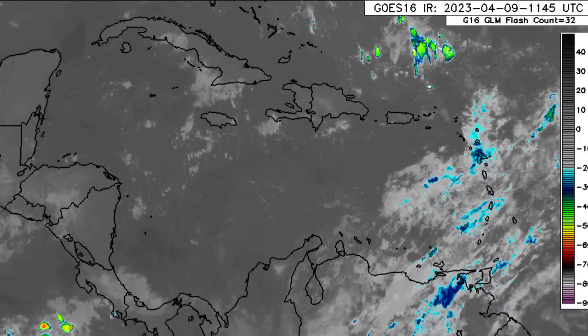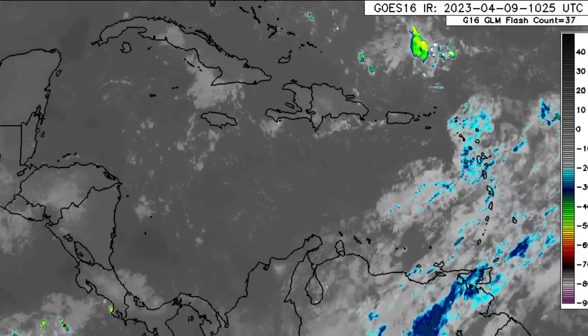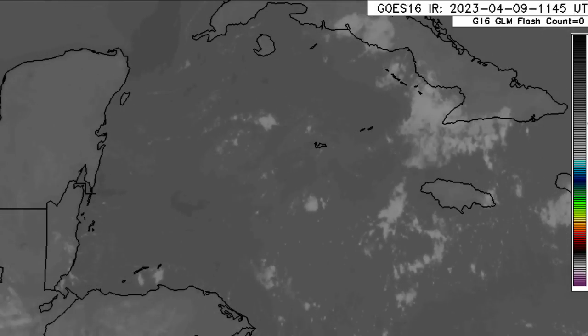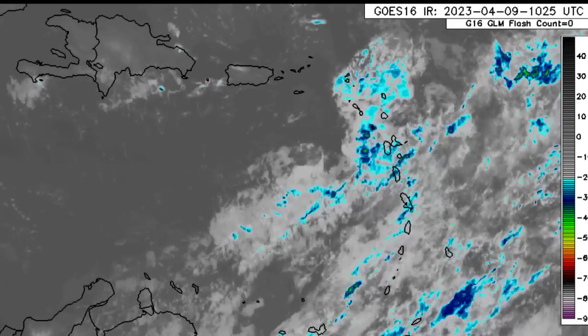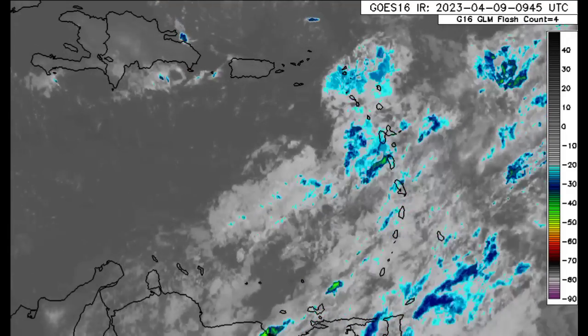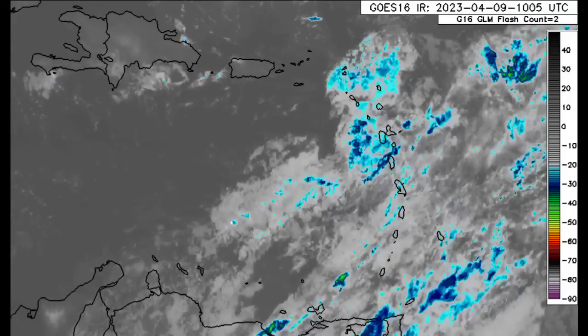Let's go ahead and return to this satellite imagery of the Caribbean. We're seeing quite some activity in some sections of the region, especially the eastern part of the basin. However, going over to the western side — the Yucatan, Belize, other parts of Central America, the Cayman Islands, parts of Cuba and Jamaica, Hispaniola, even Puerto Rico and the Virgin Islands — you guys are likely waking to some beautiful sunshine this morning. Over in the Lesser Antilles, there is quite some activity, so possibly some overcast conditions and even some showers. Things also look a bit overcast now and then for the ABC Islands.